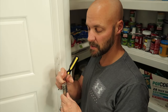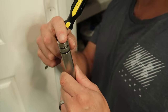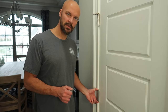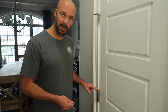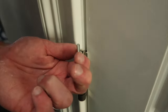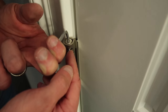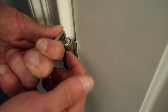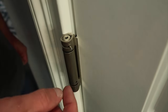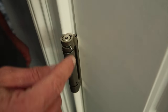Next step is super easy — we're going to screw in the new hinge. You want to make sure the top side with the adjustments is facing up. It makes it easier to make adjustments when you can see what you're doing and your allen wrench isn't falling out. Once you put all six screws in and the hinge is installed, you need to make an adjustment — it'll just act as a normal hinge until you do. Using the allen wrench that comes with it, insert it in the top and turn it clockwise to add tension with one of the little locking pieces. Pull it out and the spring will hold more tension. I'll probably trim that piece flush since it sticks out a bit.